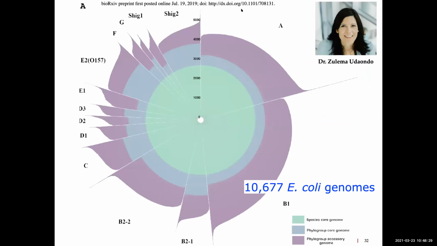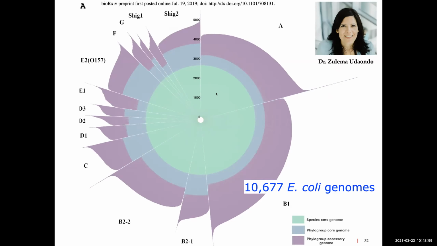It came out actually just, I think in January, February, in Nature Communications Biology. So this is Zulema and Caleb, a PhD student. This is for 10,000 E. coli genomes, but we actually, these are the ones that were complete, but we actually have 100,000 E. coli genomes that are in the SRA. So we compared more than 100,000 E. coli genomes looking at the Panacore.